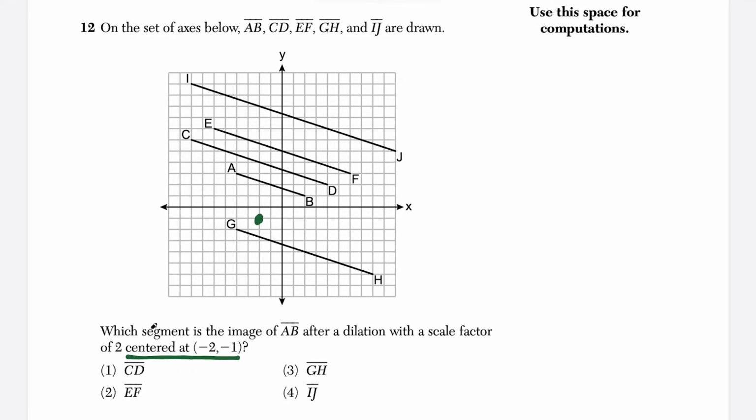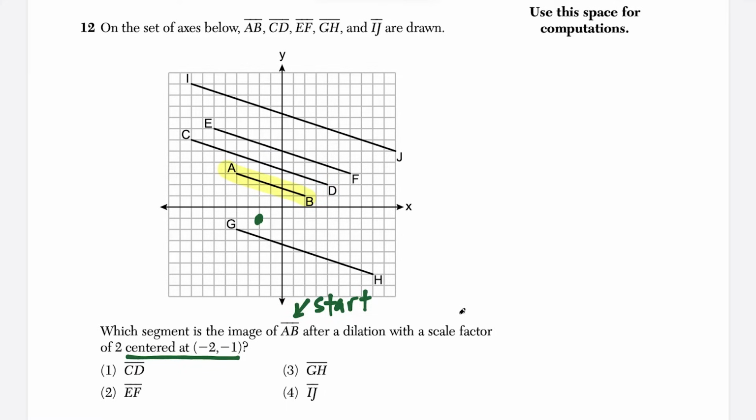And this part I reread a few times if I have to, to really understand what the question is asking. We want to know which segment is the image of AB. So that means we're starting at AB and we're landing somewhere else. Okay, so this is counting as the pre-image, which means once again, we're going to start with this line segment here. We're not going from the image back to the pre-image. We're starting here at the pre-image and we're going to the image.